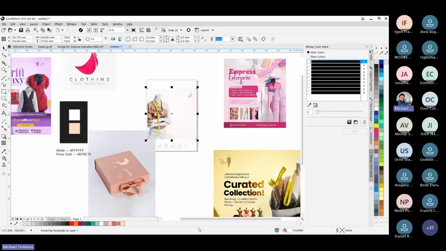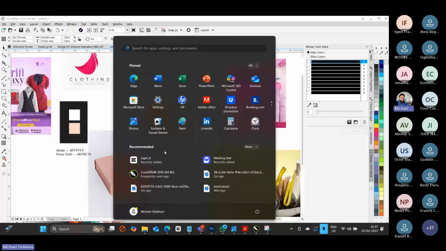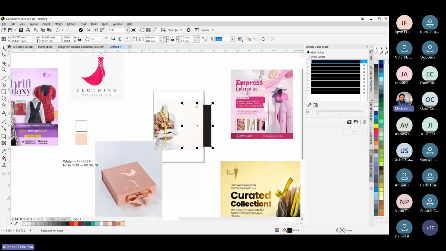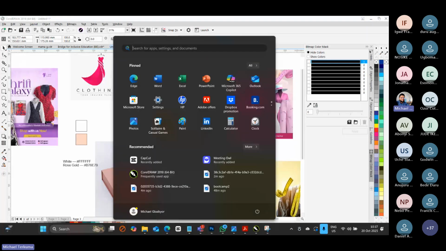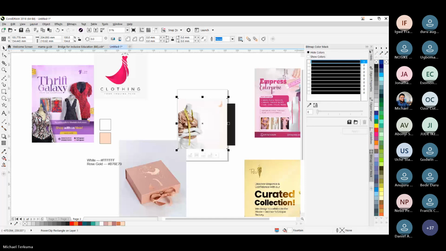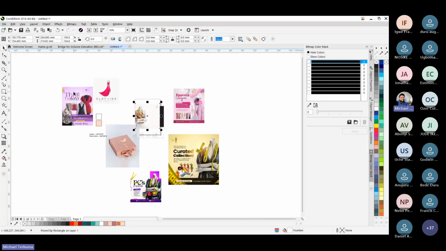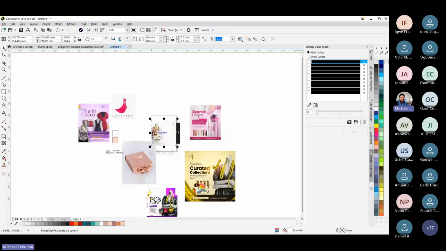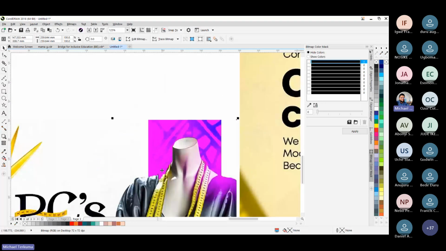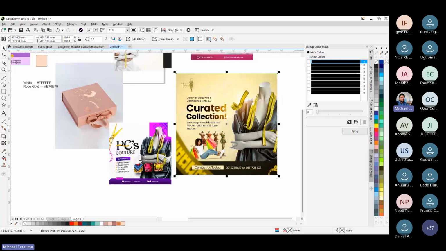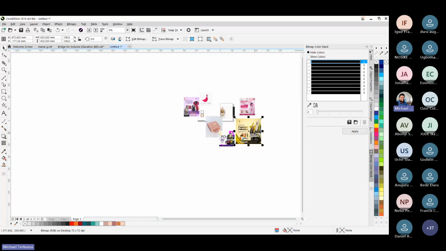Do you see the difference now? Yes, sir. Okay, so where I got my initiative was from these designs. I got the initiative from this design, but I don't like the picture the person used. I have my pictures. I like this picture here, but I don't like it with this color, and I have changed it to my brand color, right?